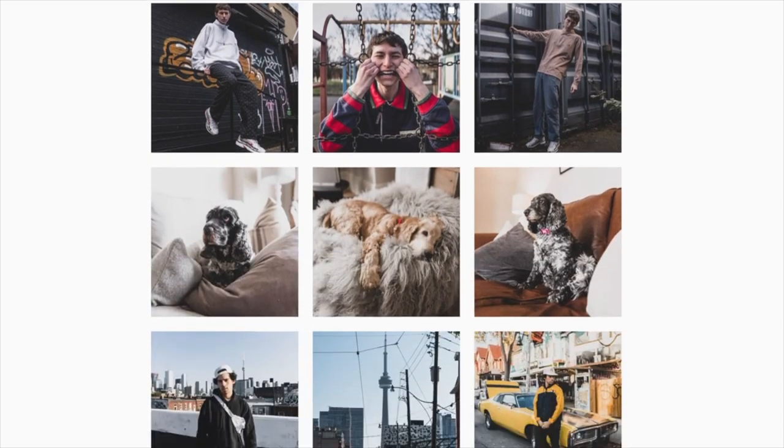I definitely recommend — if you go into a new city, whether it's a new country or location — go onto Google Maps Street View to find out whether the location looks good before you go. It can save you so much more time and you know you're going to get a good photo when you arrive. People assume you have to go to city centers to shoot the best stuff, but you may have seen from my video where I went out during quarantine and lockdown and shot my own Instagram photos.